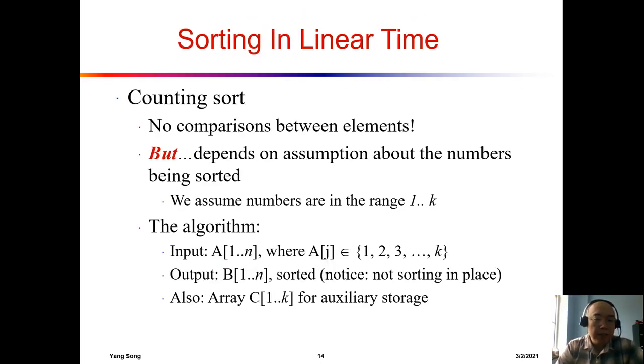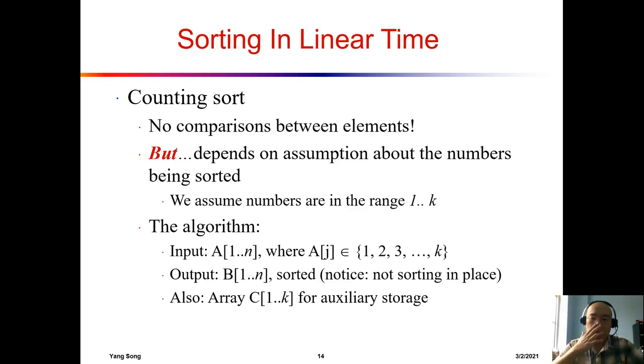Okay, and then we need to see a new sorting algorithm, and that is the counting sort. The very important thing about the counting sort is we are not doing comparisons. So if we want to come back to the question we asked before, since we have already proven the lower bound possible, how do we break it? The answer is we stop doing comparisons. We want to do counting or something else.